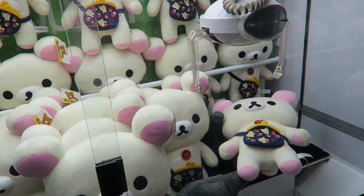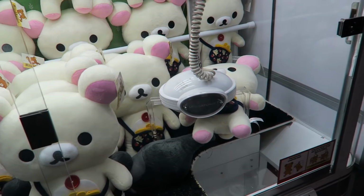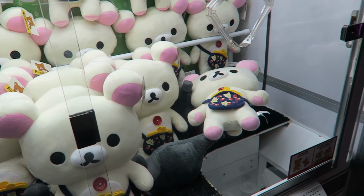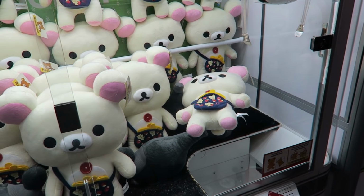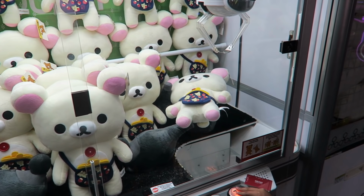Okay, so now she's going for the arm, neck. Oh man, I don't know. I think you were aiming for the arm, right? You got it, Chris. No, I don't know. What are you going to try this time? I guess I'm going to try, I should go for like the cheek. Yeah, maybe try the cheek. That was working. It got it in this position and now... Yeah, so maybe just keep doing what you were doing that was working.